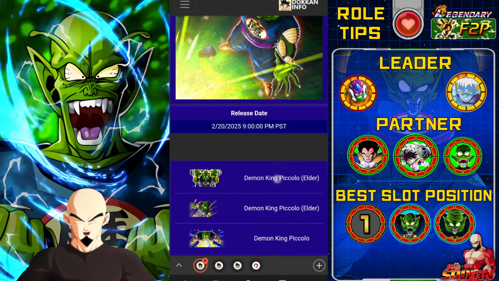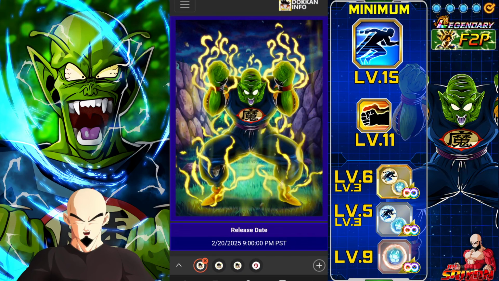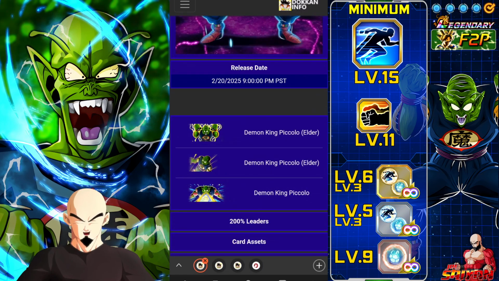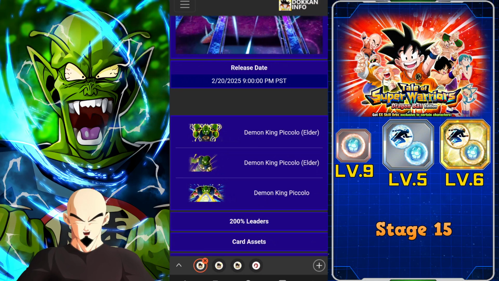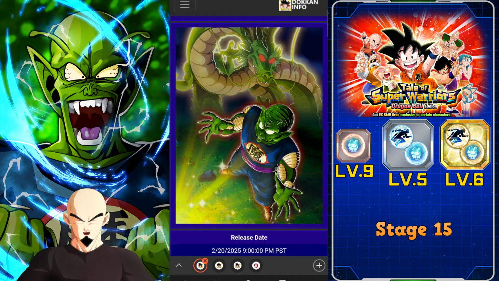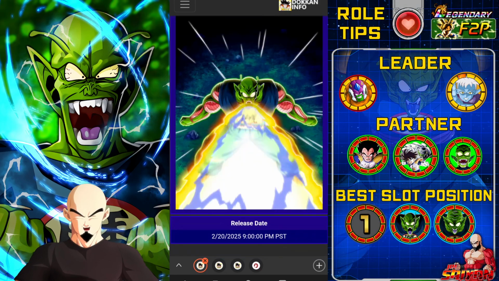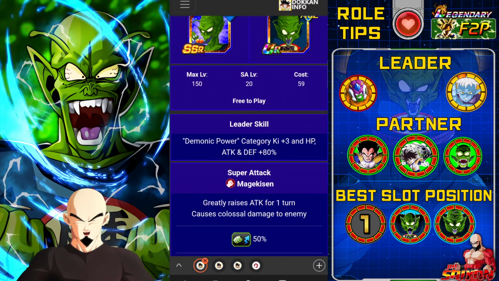His stats will change, so we will go over that, but I just had to mention that he does have a standby. I do not know, actually, if you do finish this, because you can actually finish his standby early, and you'll actually be in this state instead of his youthful state, which is just Demon King Piccolo. But anyways, let's just go over his normal kit.